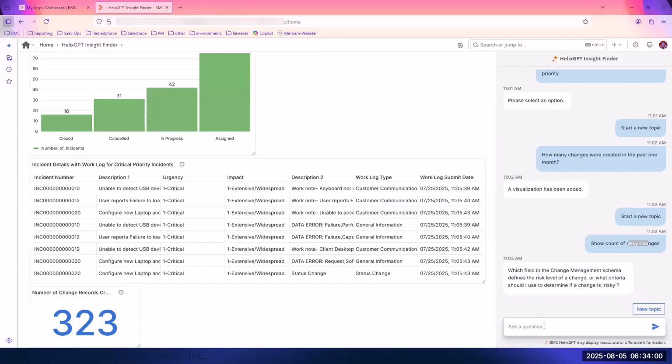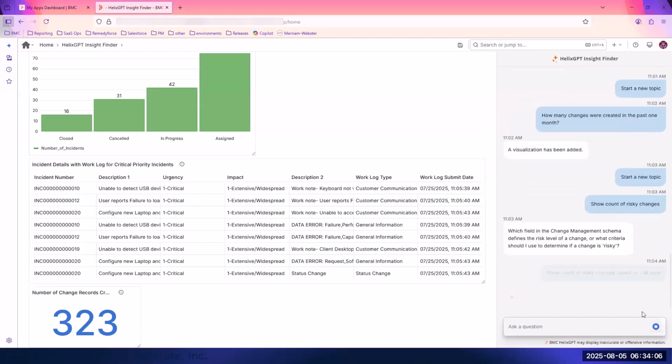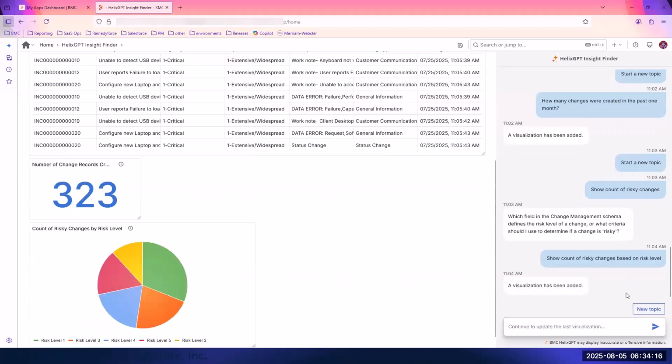So I'll say I want to see risky changes based on risk level. Let's see if it is able to help as a response to this prompt. So on the basis of risk level, it has now generated this visualization of changes at different risk levels.